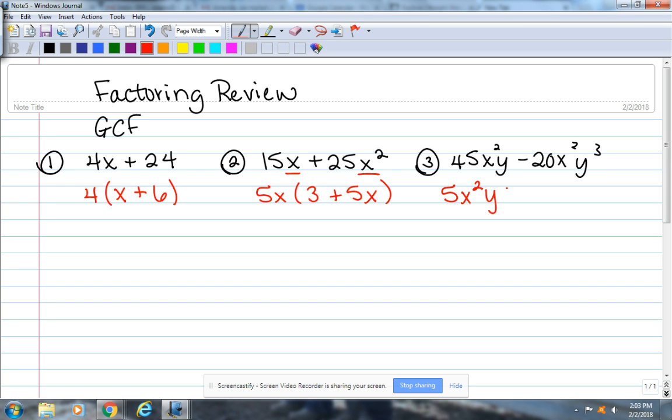Okay. So parentheses. And it's going to be 4. Not 4 yet. What times 5 equals 45? 9. Now this has an x squared and this has an x squared, so you don't need any more x's. And this has a y, this has a y. We don't need more y's either. So minus 4. Copy the minus 4. Do we need any x's? Do we need any more y's? Yeah, we need y. We need 2. They got 3. We got 1. We need how many more? 2 more. So it's y squared.